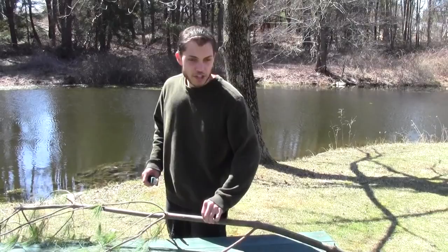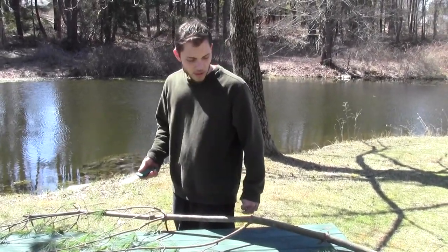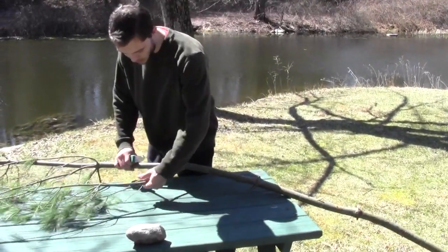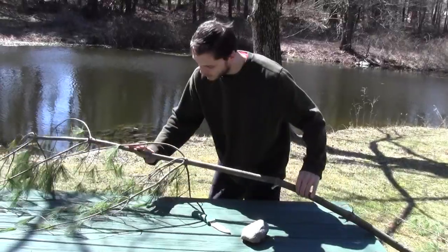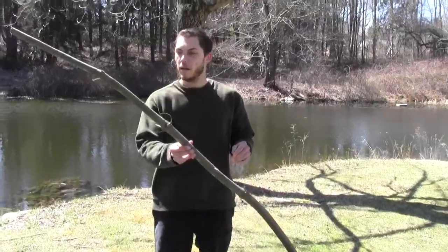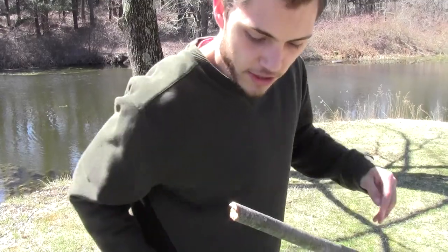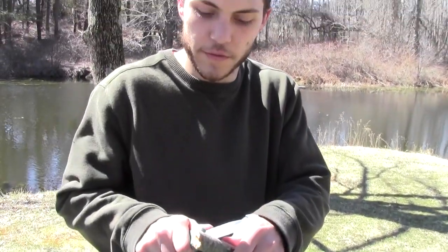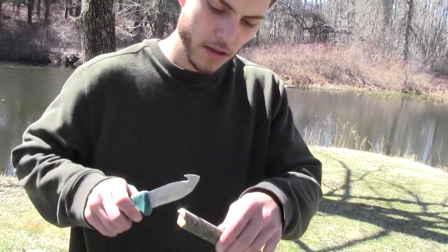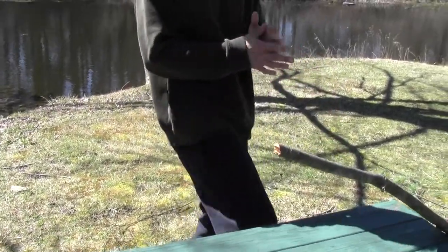Okay, so this is the branch that I have. It's alive, so it's gonna bend a lot easier. But there's a lot on here that I don't need. So it's pretty easy to break off some of the smaller pieces. Okay, and now I have this set and I'm just gonna cut a little notch here in the top for the fishing line to fit around. Okay, that should be good.